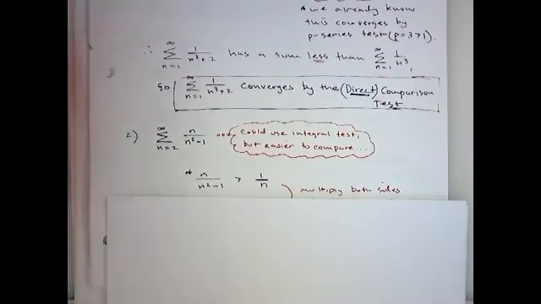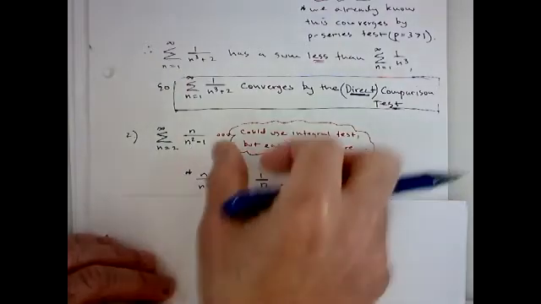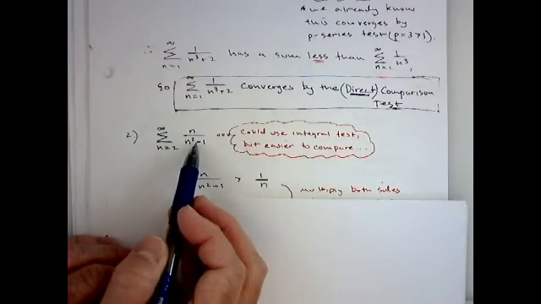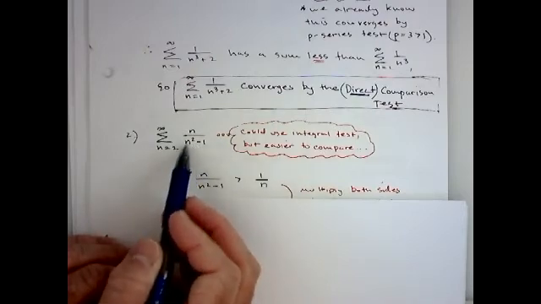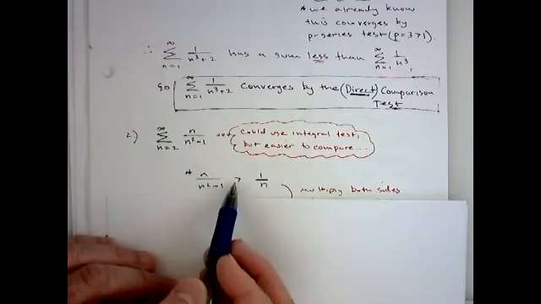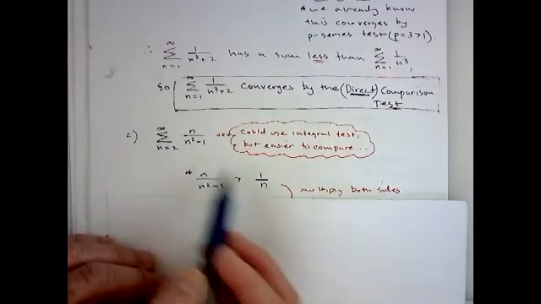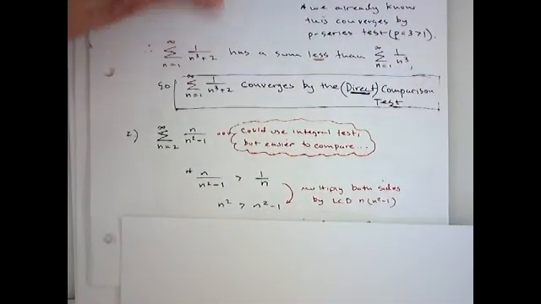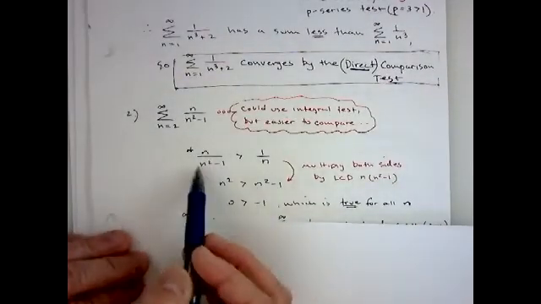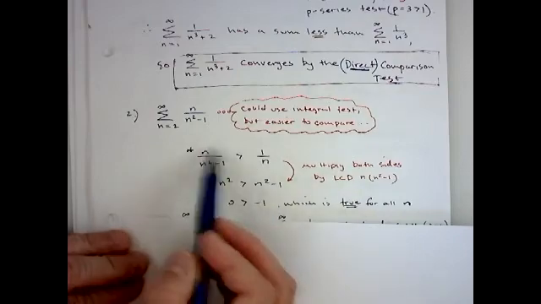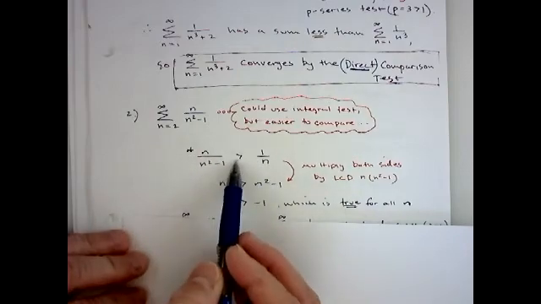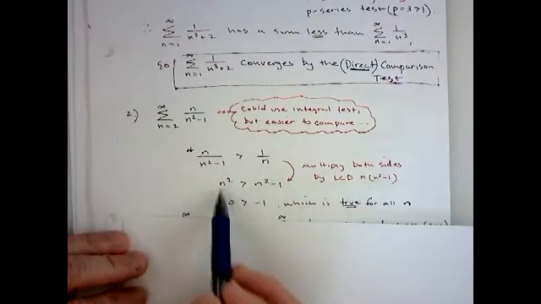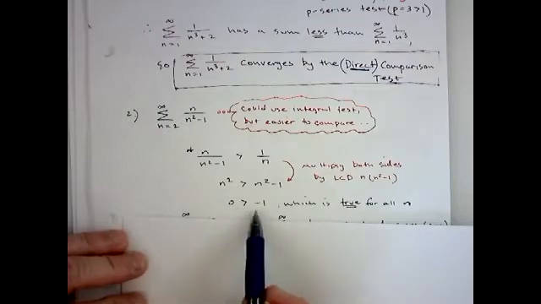That's the harmonic series. Now, what we could notice here is without the minus 1, that literally equals 1 over n. Putting a minus 1 in the denominator is going to make the denominator smaller, which makes the whole fraction bigger than 1 over n. Now, you could confirm that by writing out terms for both series. Another way you could confirm that is you could take that inequality and cross multiply. We know n's a positive number, so we don't have to worry about multiplying by a negative number and switching the sign. So I get n squared is greater than n squared minus 1. The n squareds drop out, and I get 0 is greater than or equal to 1.